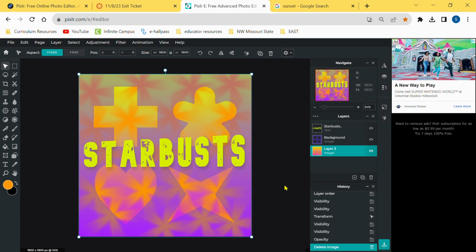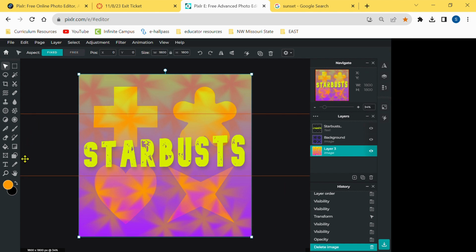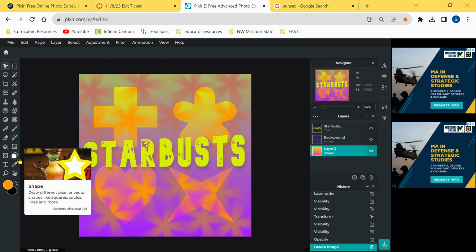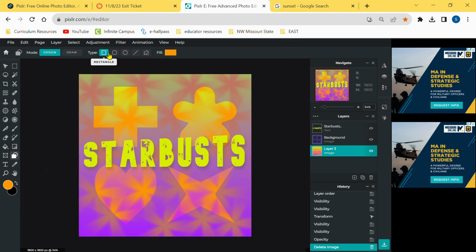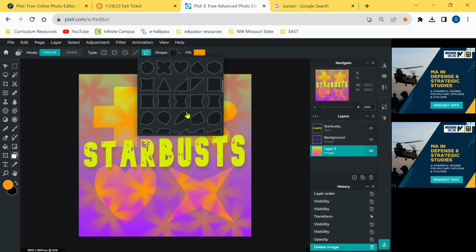Another fun tool is the shape tool, where you can draw a rectangle, circles, you can add lines to your design, you can draw a shape, or you can select a custom shape from the different shapes that they have. You can also change the color of your shape.